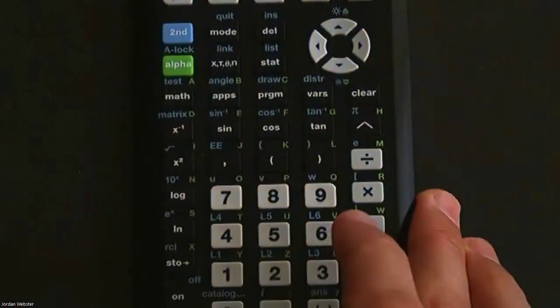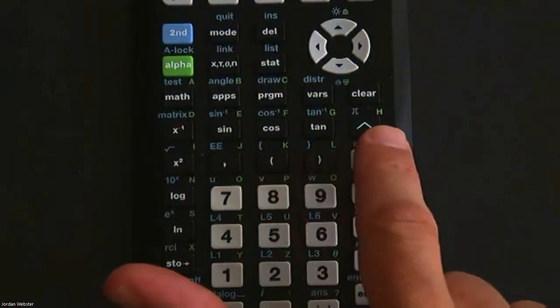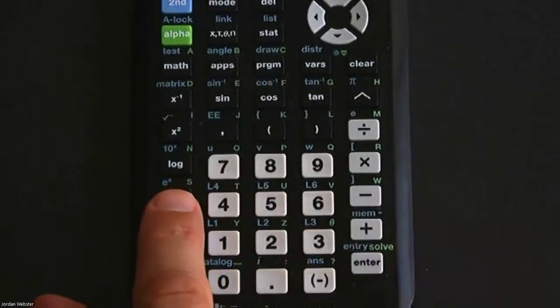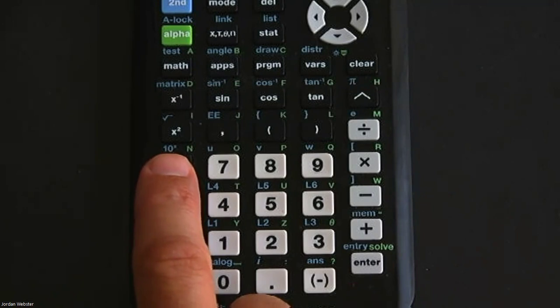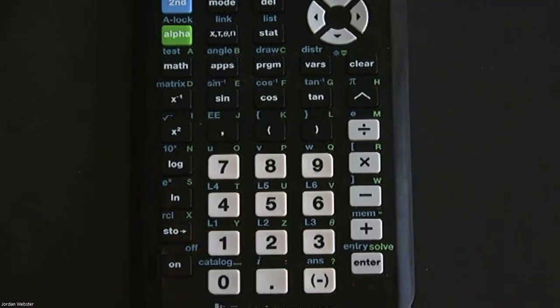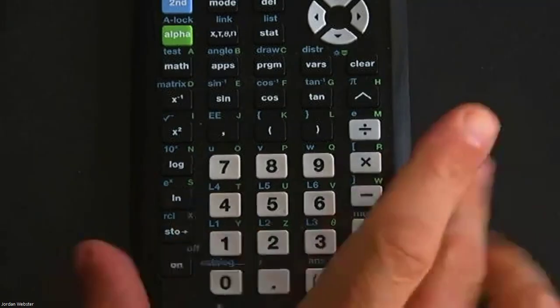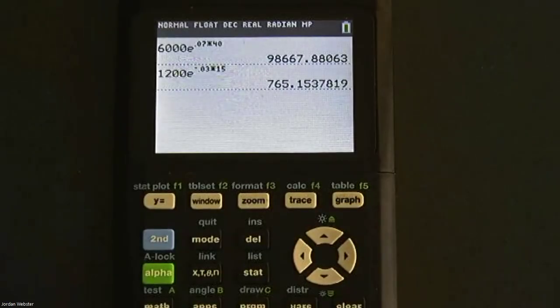So that's how we can utilize our calculator to do exponents. If we have any base, I can put that base in parentheses and hit the caret key. If my base is base e, I can go second and then the e button. If my base is base 10, I can hit second and then the LOG button. So that's how we do calculations using exponents on our calculator.